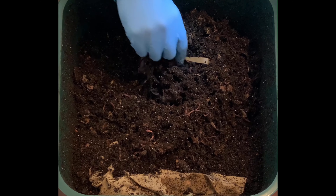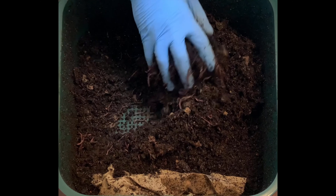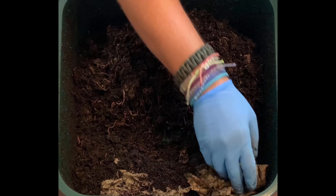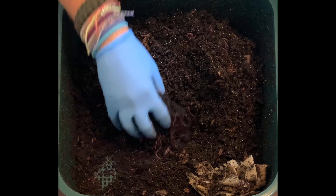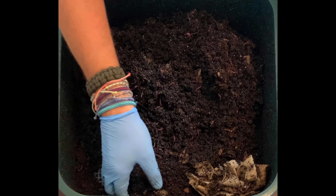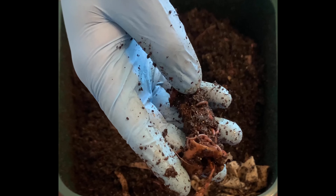I was amazed last time seeing how much paper was consumed. I went back and looked at all the videos starting from when this second level was created — just how much cardboard was in it to begin with versus how much is left now. A lot of what you see that looks well-formed is from the last feeding. I'm going to put a lot down this feeding too to make sure I get some good bulk in here before putting on the next level. Here is the apple — you can see some worms crawling in and out of it.